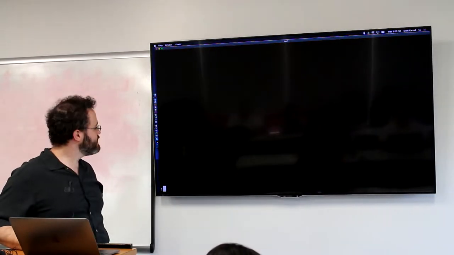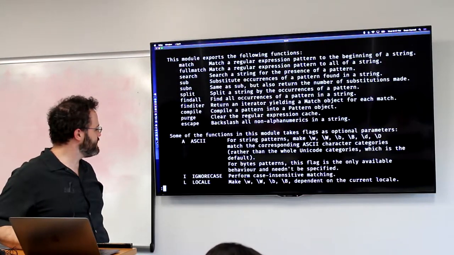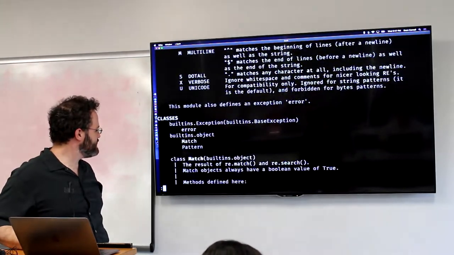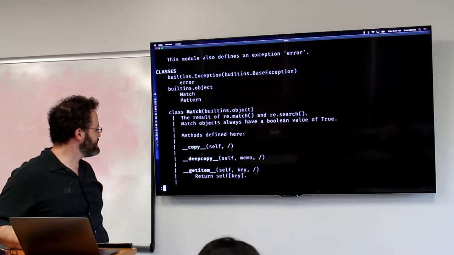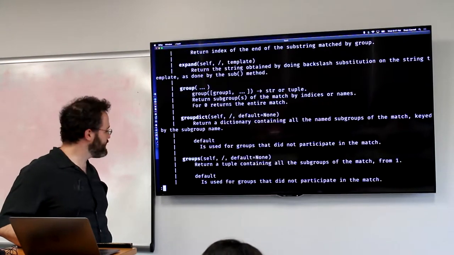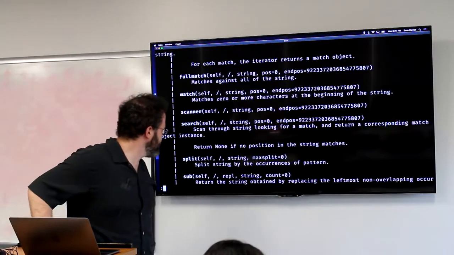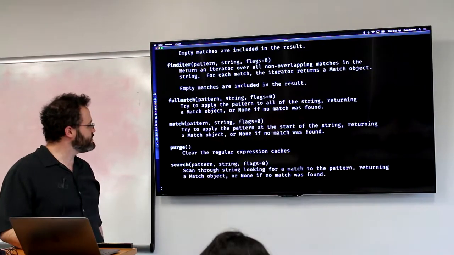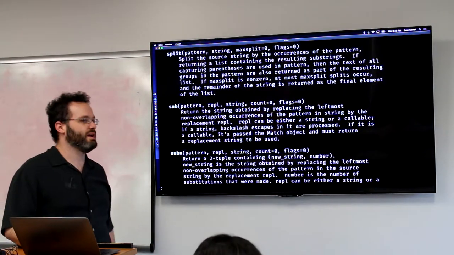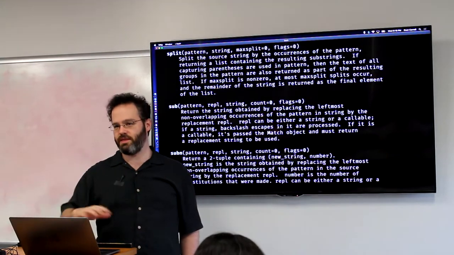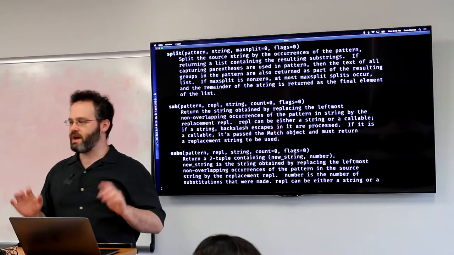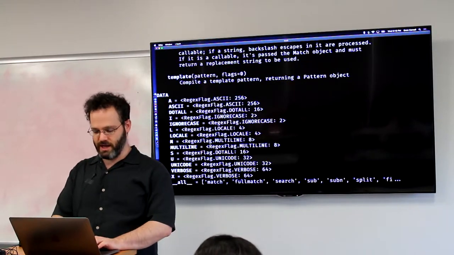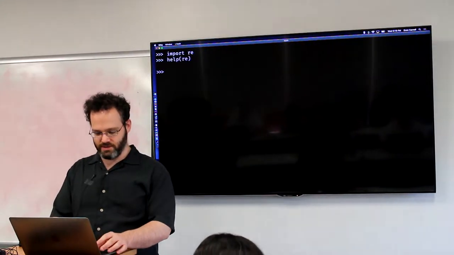Oop. The keys are even in a weird place. Yeah, let's see here. And then here's a list of the classes that we actually have to learn. Yeah, so play around with the man pages. I still learn about them. They're not all easy to use, but some of them are, and I think it's a good starting point. And if you ever want the full unabridged Python docs, to deep dive into all of it, the website is actually great, and it has everything you're looking at here. So if you like web browsers, check it out.